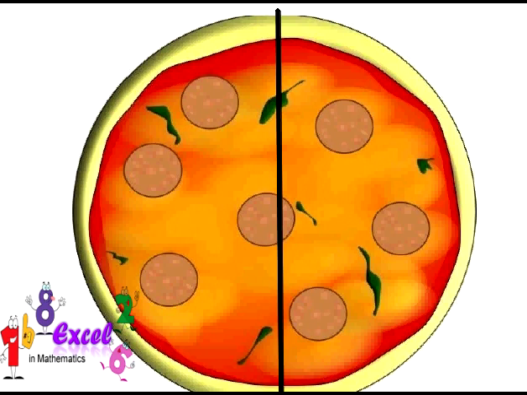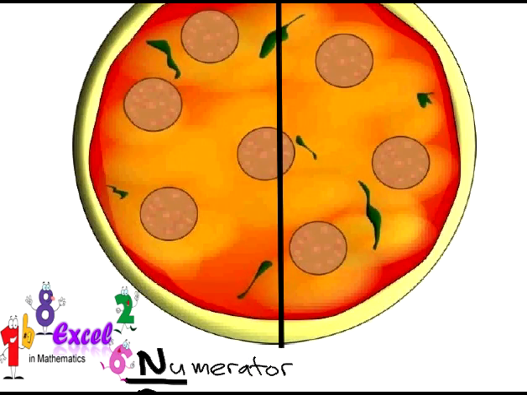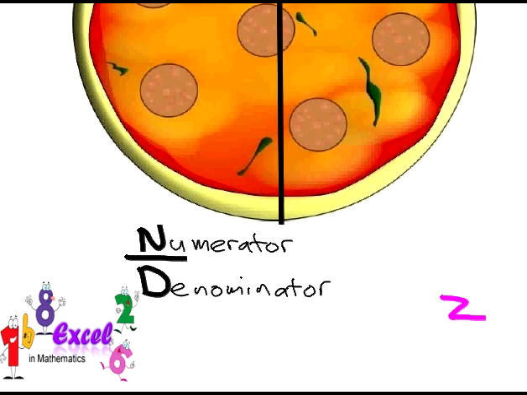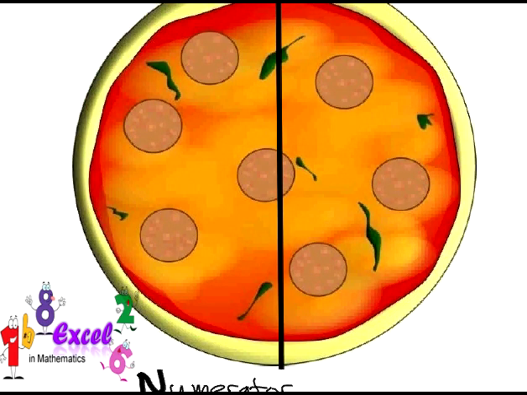And what we do to write the fraction is we have a concept known as a denominator and, above the line, a numerator. So let's just write those two words out. It's the numerator and the denominator. Now the denominator tells us into how many parts we have divided the pizza. So in this case we have divided it into two parts, and then the numerator tells us how many of those parts we eat or we work with.